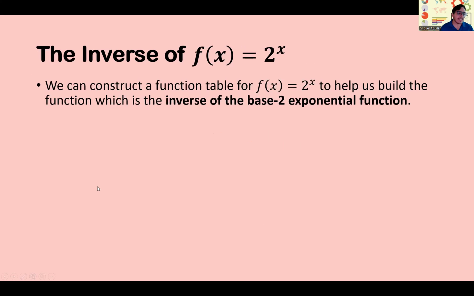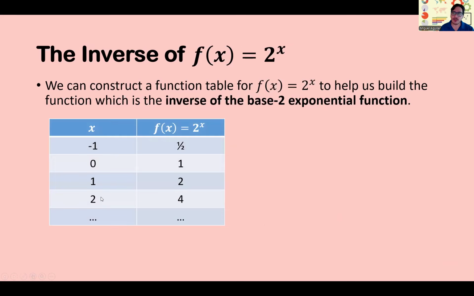So we can construct this inverse, at least its graph, without even having the equation for it, right? By first setting up our table for our exponential function. Okay, so this table just represents our exponential function. I'm going to put exp just to abbreviate exponential function. And we can find all the y values over here by simply taking 2 to the -1 power, and that's giving us the 1/2. 2 to the 0 power is giving us the 1, and so on and so forth.